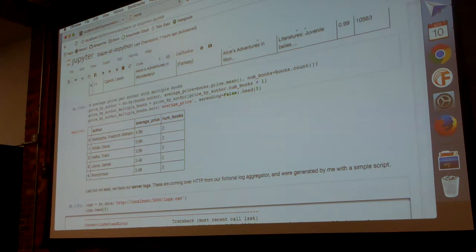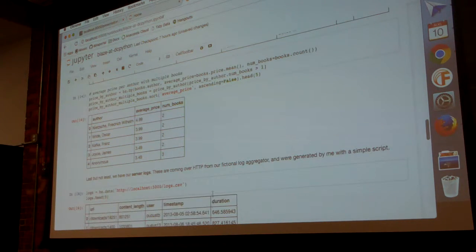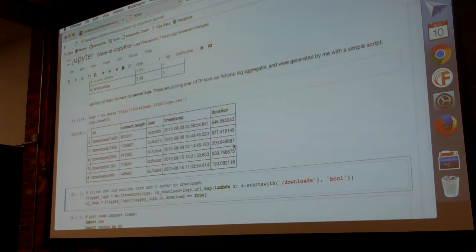Okay, so I started the server process now, and there we go. Okay, let's try this again. So now the server process has started. You will notice that it's going over the HTTP connection. It's very happy to retrieve the data in any format that it understands. It's parsing it, and it's presenting it just like we saw, as a sort of data framey looking thing.